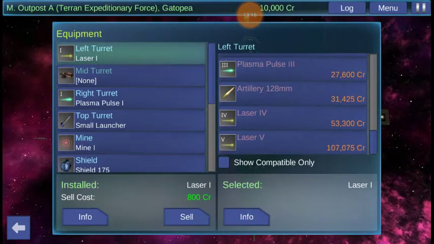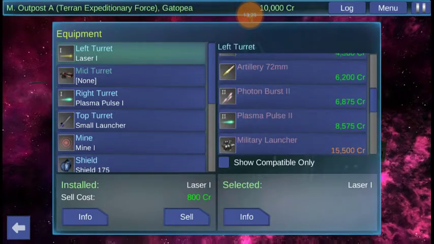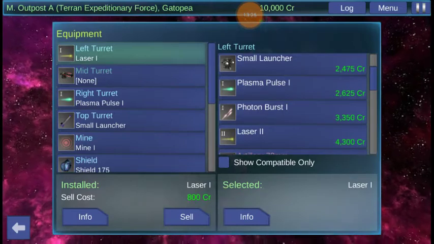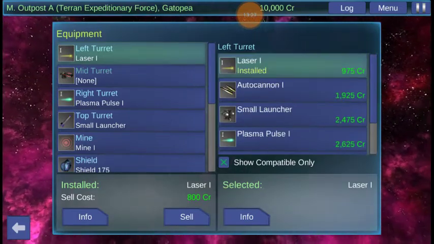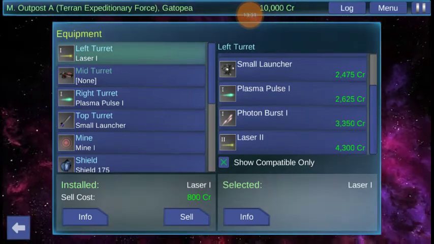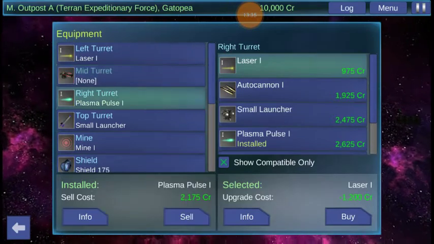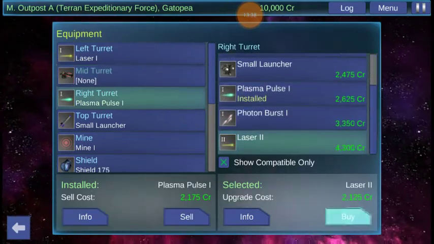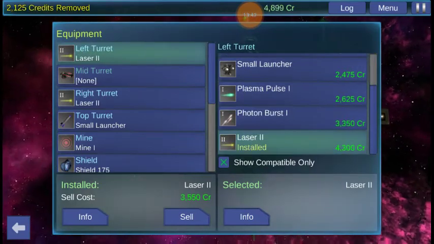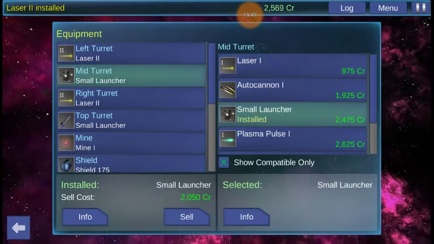Now red simply means you can't afford it. And let's click on show compatible only. And then it shows you what you can install on your vessel. For example, let's go with right turret, laser 2, left turret, laser 2. And we probably can't afford... Oh, we can. Small launcher. Awesome.